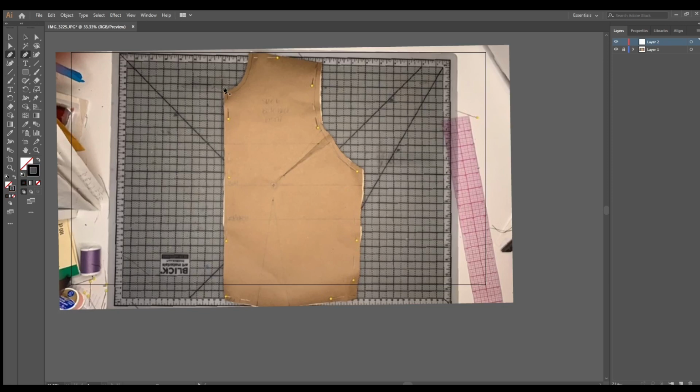After I have straightened my pattern piece, now I'm going to outline it. So I'm just going to take the pen tool and outline the whole pattern piece. I cut off my little dart there, but I know where it's supposed to be, so I'm just going to guesstimate that. But obviously you want it to be as exact as possible. And when you get to the curves, you just click and drag, and you can create nice curves using the pen tool. I'm just going to outline the whole pattern piece.